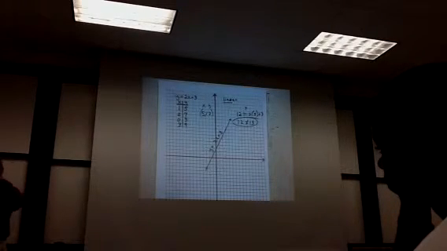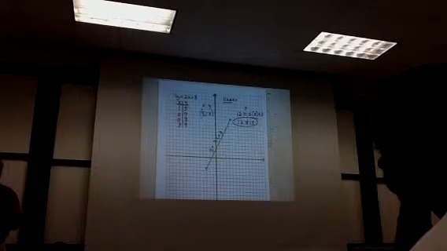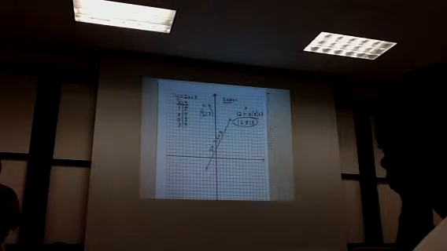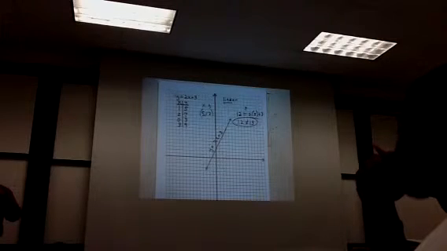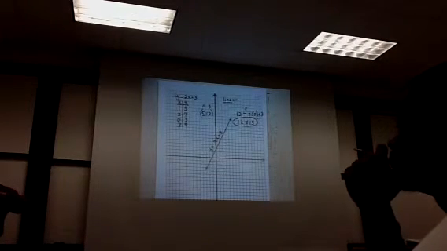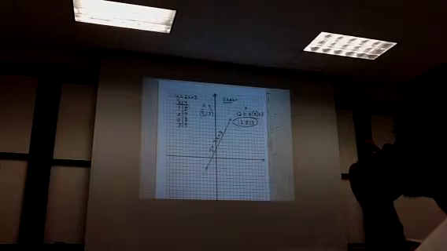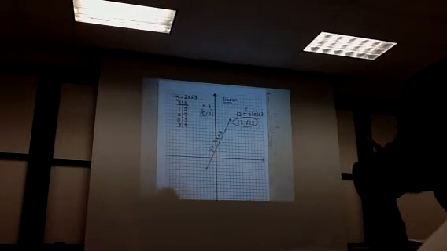Here's an equation. Here's a point. Is that on the graph of this particular equation? Substitute. The true statement it is. The false statement is not. Okay. Let's go to our other picture, that of a circle.